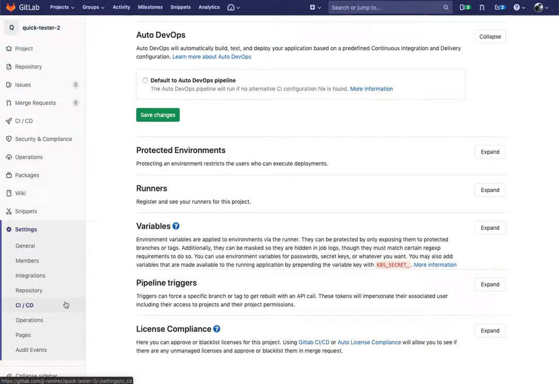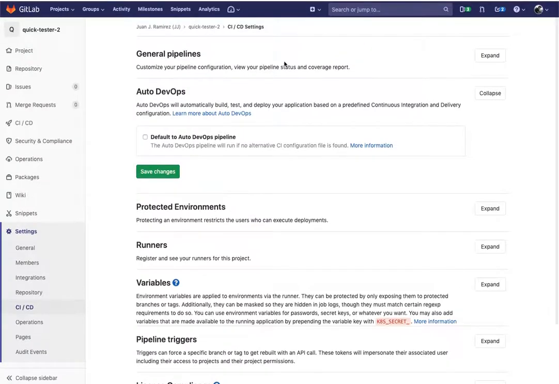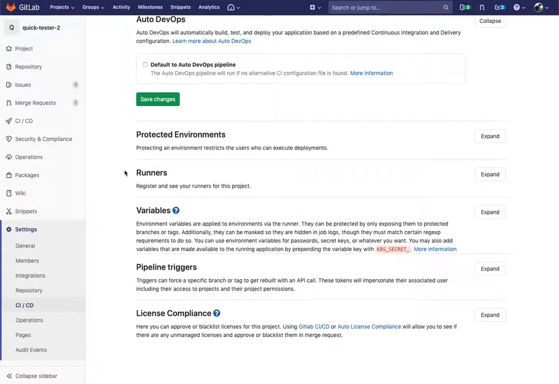But let's say that because of this auto DevOps path that I took, now I know about this, and I can start exploring these settings a little bit, and then the runners concept shows up once again here. So that's interesting because at this point I'm seeing it, but still very vague, right? Like there's register and see your runners for this project. I guess that's interesting because in the documentation we saw that setting up the runner was part of setting up that CI experience. But yeah, not a lot of context, not as much as if you do this, right?